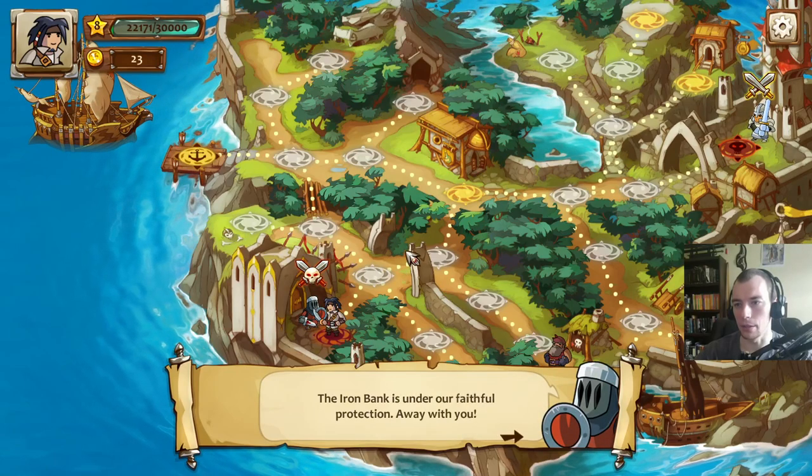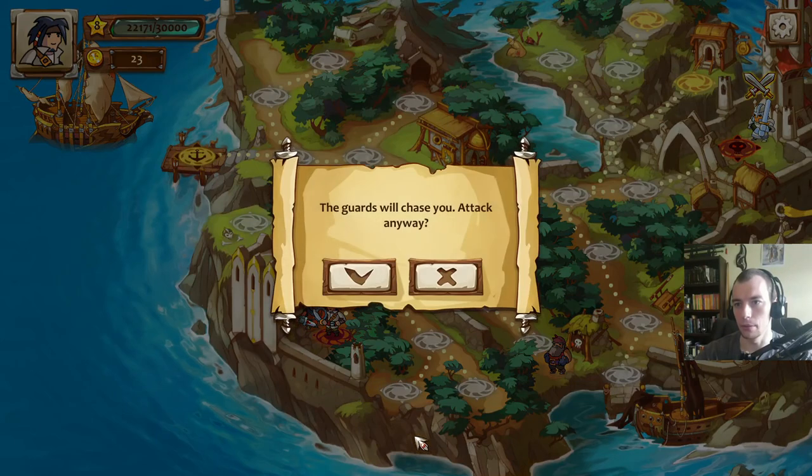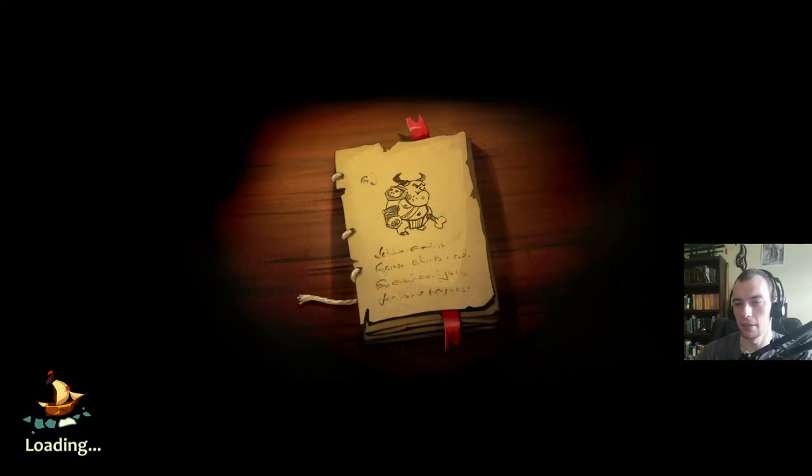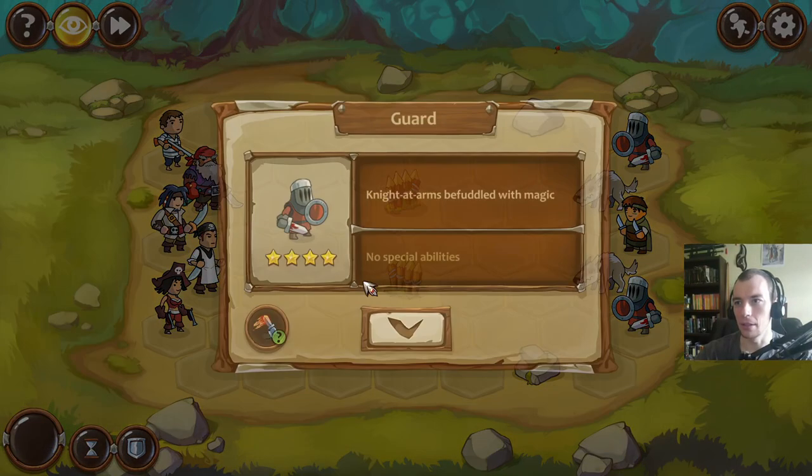The Iron Bank is under our faithful protection. Away with you. The guards will chase you. Attack anyway.